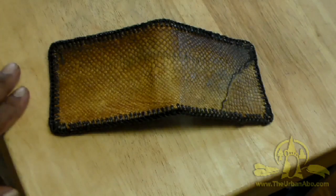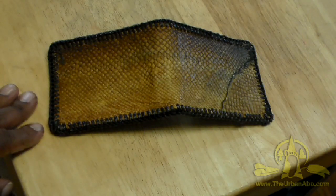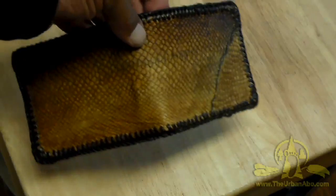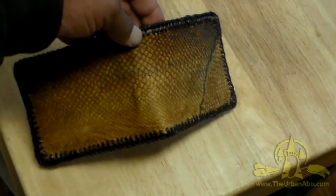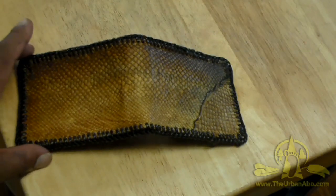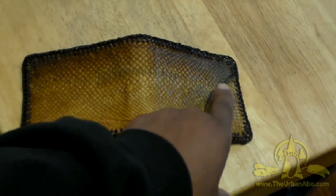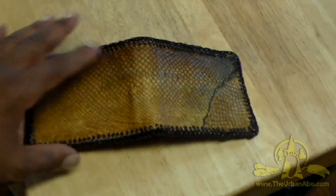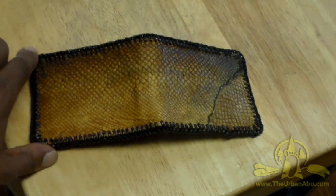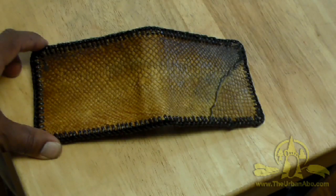After tanning it I wouldn't recommend eating the skin, but I'd definitely keep it away from your dogs — they might think it's a shoe toy or something. This is what we're going to make. It's salmon skin. I did buy some from the local grocery store some years ago, tanned it, and put a video on how to do it. There's a kit that I have on how to make this wallet.